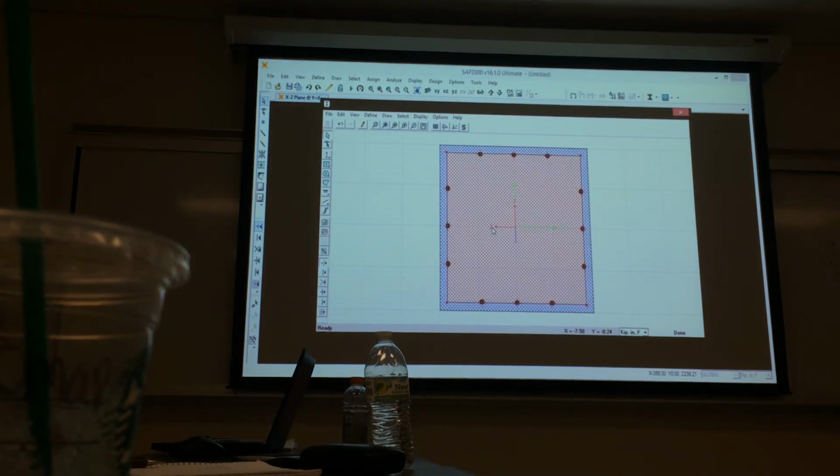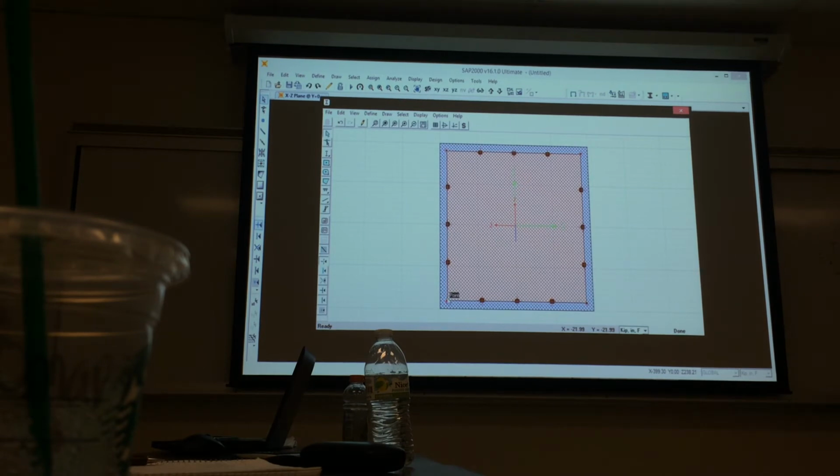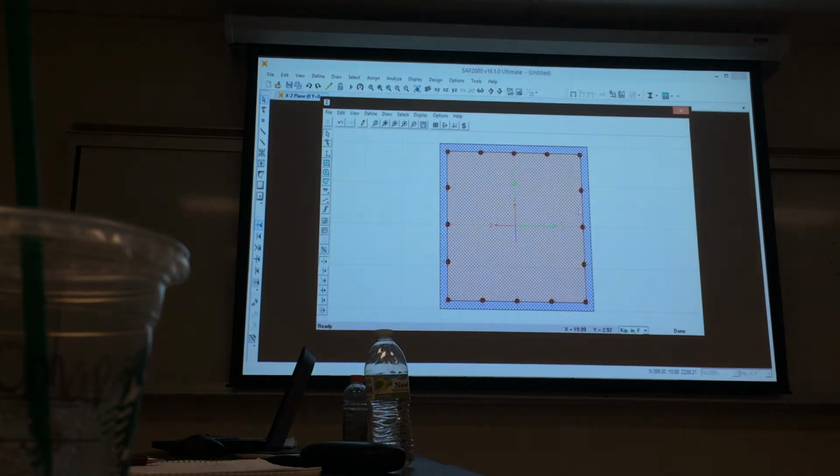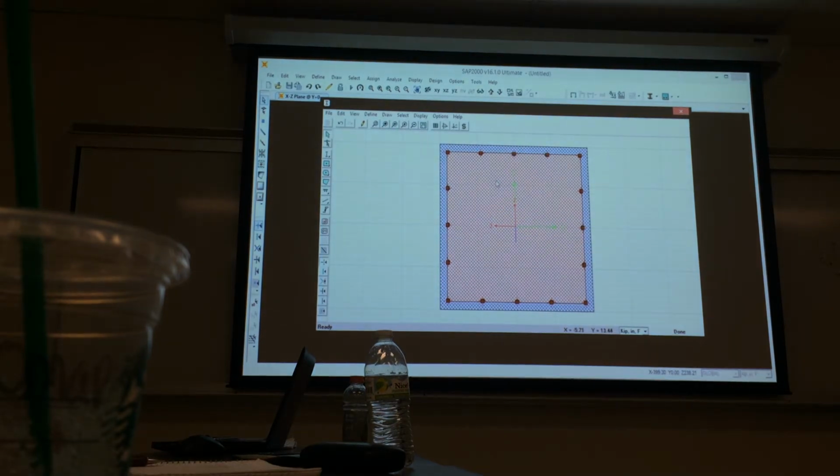And so now you've got a set of rebar like so. Click here again. Now the bars on the corners. You can see this corner is flashing. Number 11s, apply to all corners. And there's my outer ring of bars for this cross section.